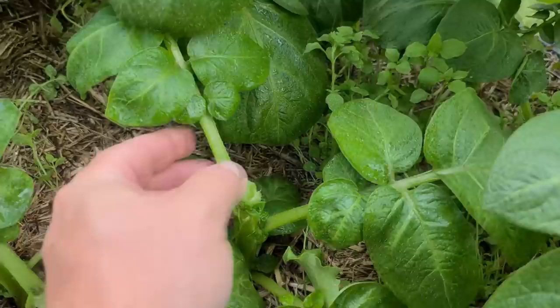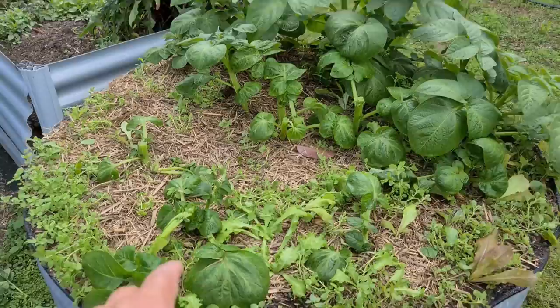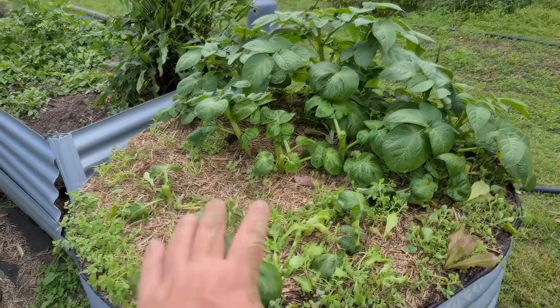See that? That's what it should look like. Potatoes have been growing great. See that? You know what's done this? Decimated this side. See how that side is nice? That side has been decimated.